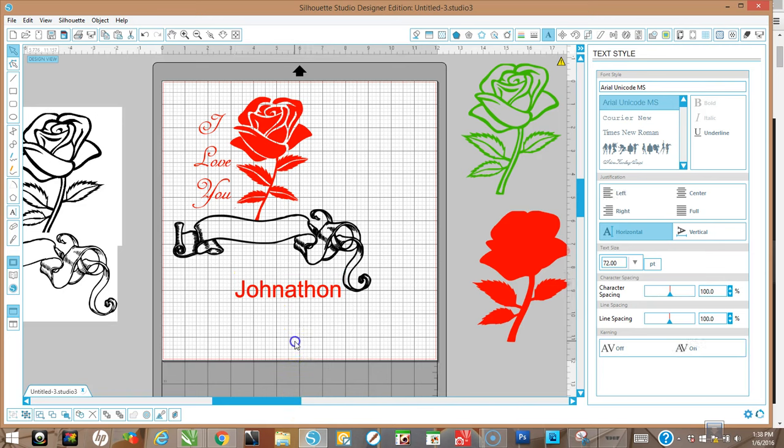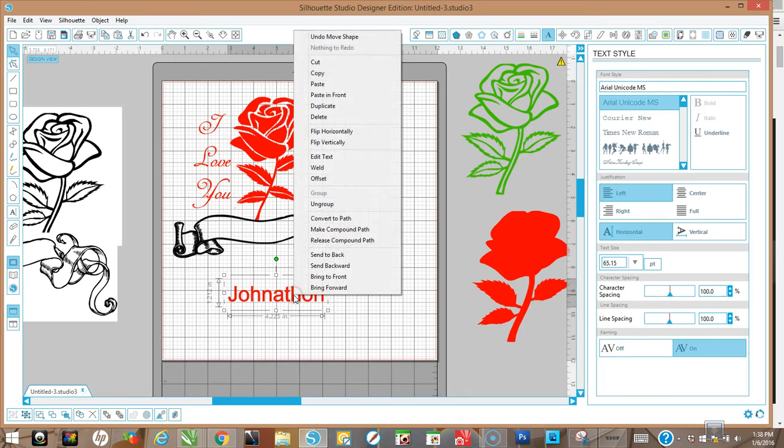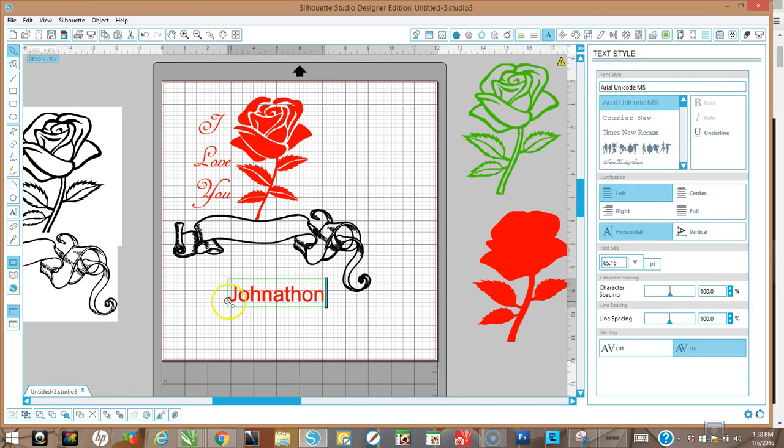Say for instance, the name is Jonathan. I want to put Jonathan inside. I'll change the size to make sure it can fit. Double click it, and then I'll take it because I want it inside. So I'll move it, because I think it is too big. I'll decrease the size again.